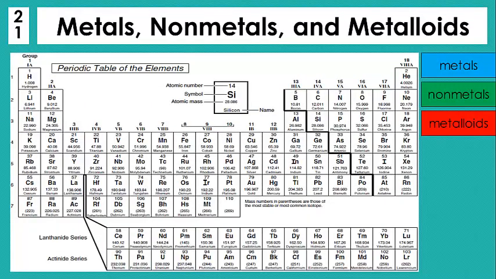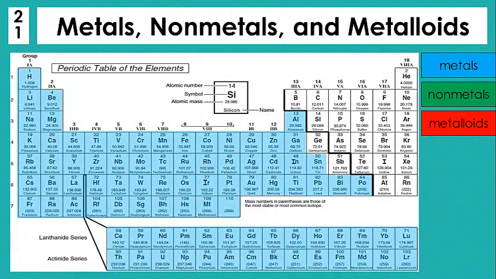So on number 21, we're asked to color code the metals, the nonmetals, and the metalloids. So metals are going to take up most of the table of elements. The metalloids touch the staircase, so that bold line, except for aluminum and polonium. And nonmetals will be everything else. So this allows us, based on their positions, to predict what type of bond will form. Metals, most of the table, nonmetals are going to be to the other side of the staircase.